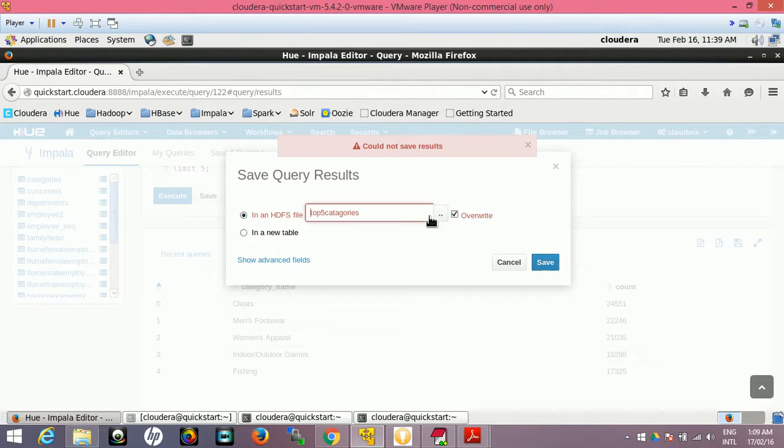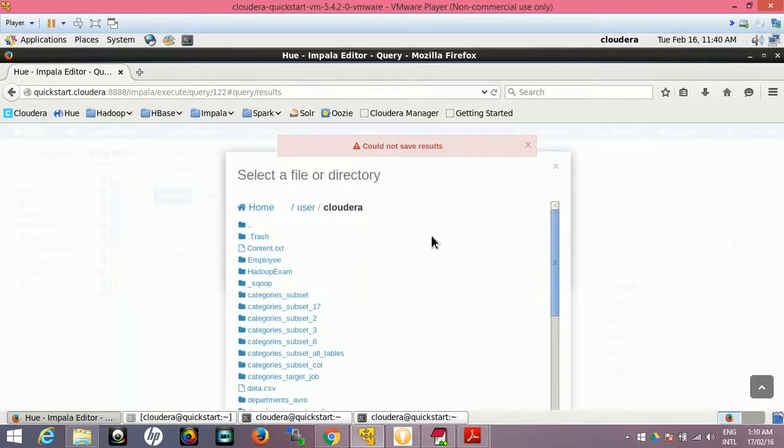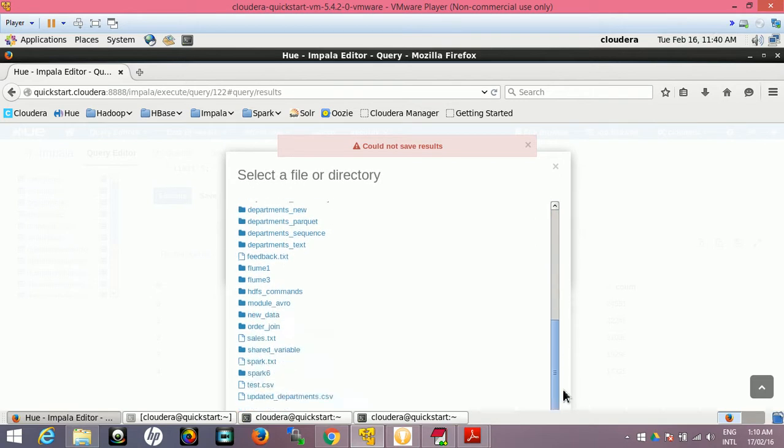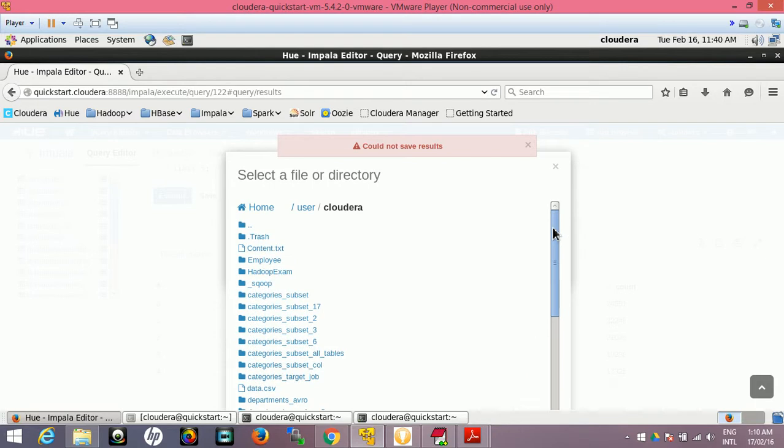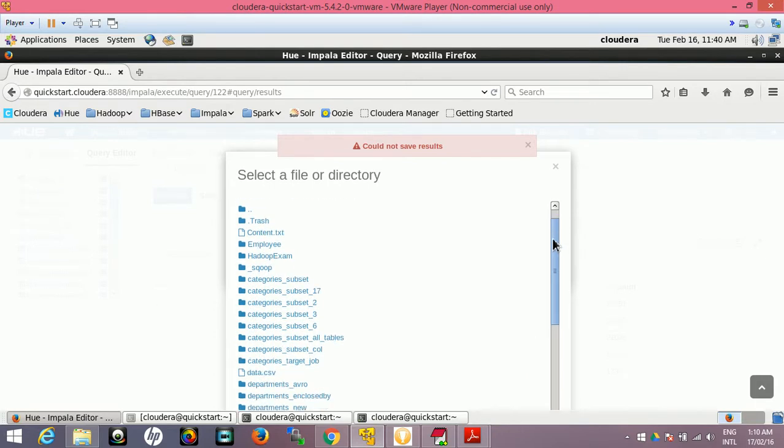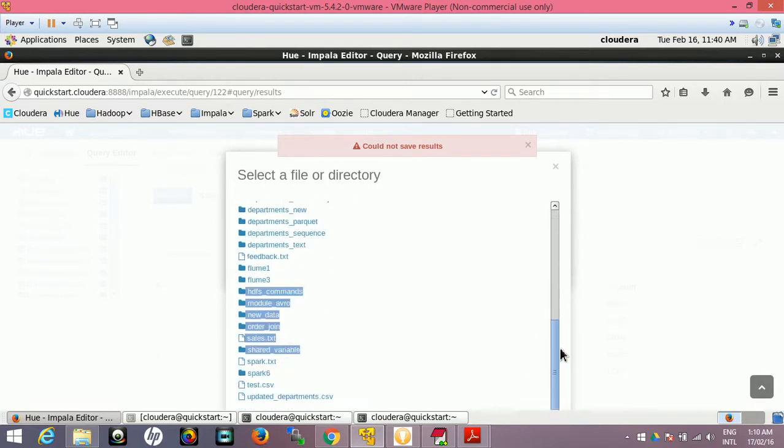Okay, I think it needs the entire path. We have to select user Cloudera, and okay, we have to create the file first, and then only we can append the data in this, I believe.